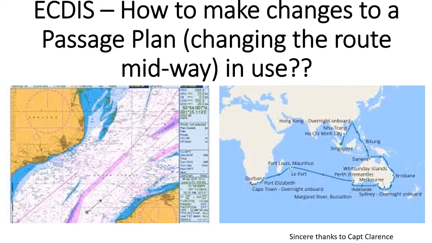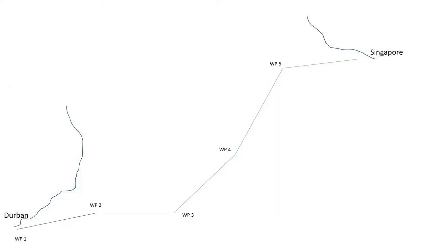I will go into the ECDIS system and show you how to do it practically so that you can do the same at sea. The important thing here is to make sure that when you create a new route, your existing route is also incorporated together with it. Let me show you by example. What is it that I mean? So guys, don't laugh at my drawings. I know they are terrible drawings, but the drawings here are just to convey the point.